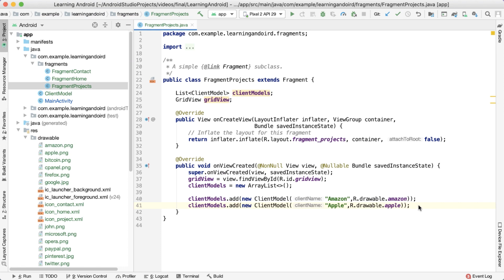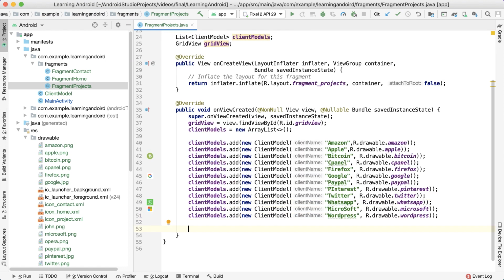Now I'm going to pause this video and add them quickly, and here I've added all those data in our array list. And this is all we're going to cover in this video, and before going into the next video, make sure you have added this data in your array list. So catch you guys in the next part.